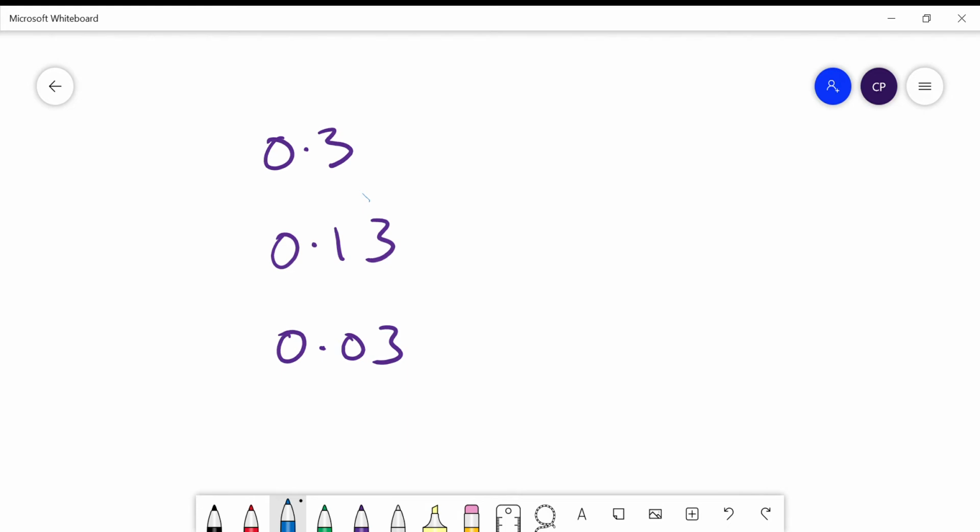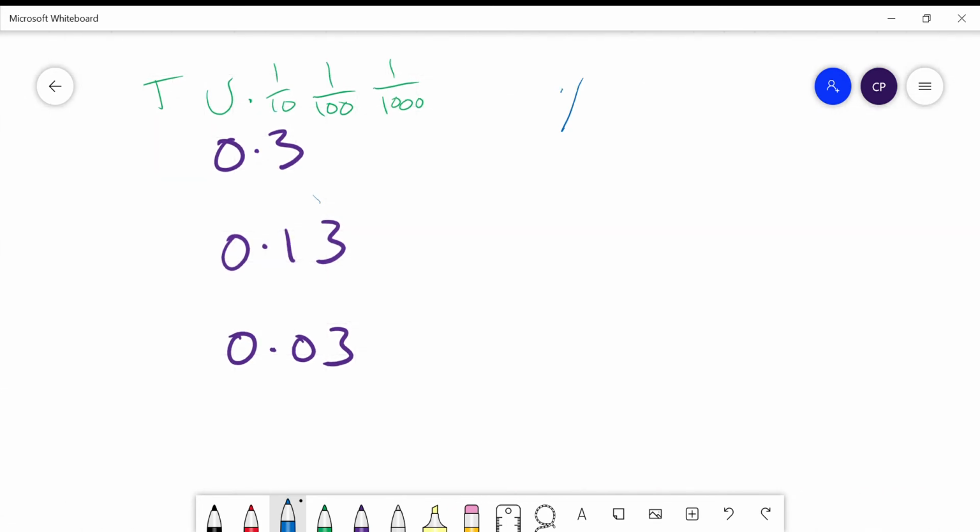So before I do anything, I'm just going to write down that we've got our units here, we've got our tenths and our hundredths column. Now in front of our units is tens, we don't really worry about that, and after our hundredths is our thousandths. The reason we're using this is because we need to remember that percent means per hundred. And we're going to keep coming back to that idea.